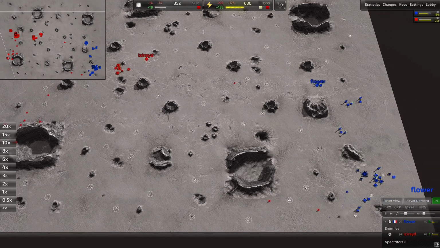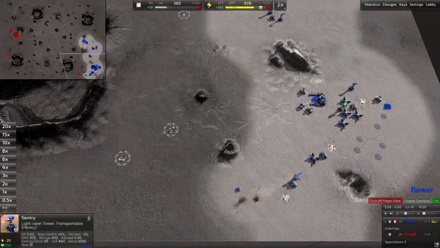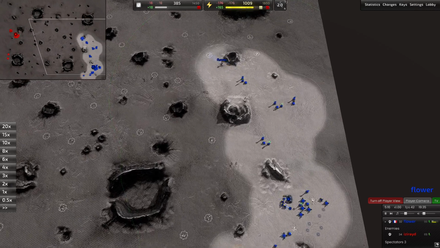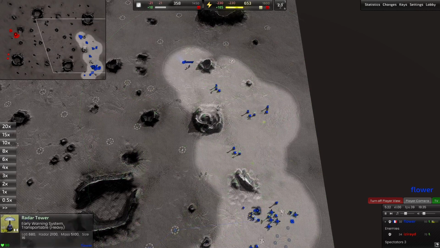So let's go back to our player views here. We could take a look at Flower. He's trying to deal with these grunt run-bys. This LLT is going to make short work of that. And we see Flower is just continuing to expand up the right side of this map. He's got a lot of LLTs already built here and a lot of radars to boot. We got 3 radars already up in this area.